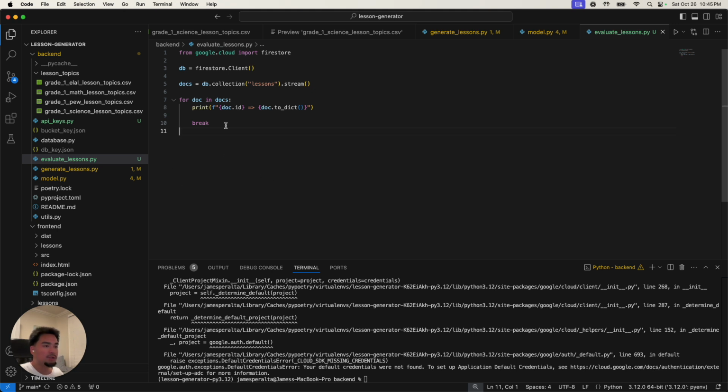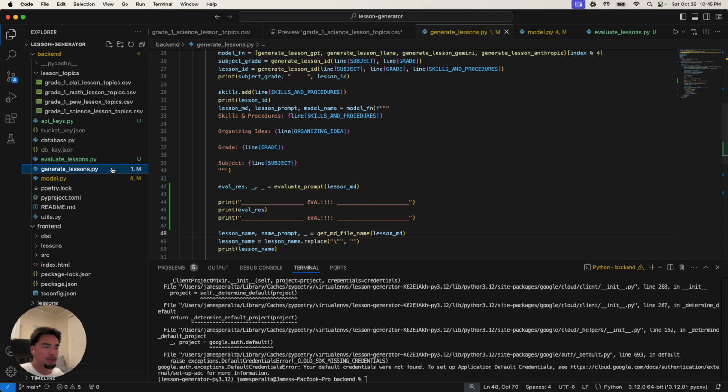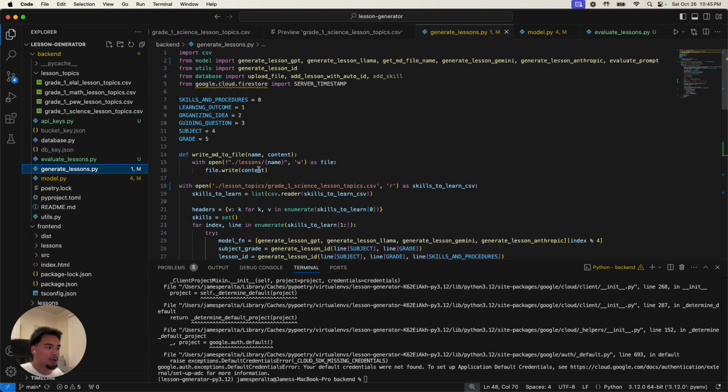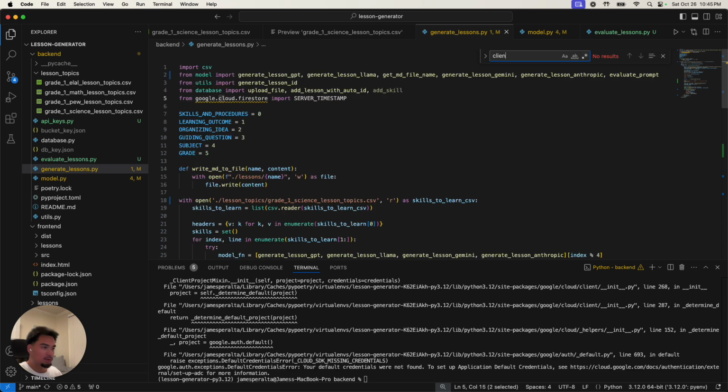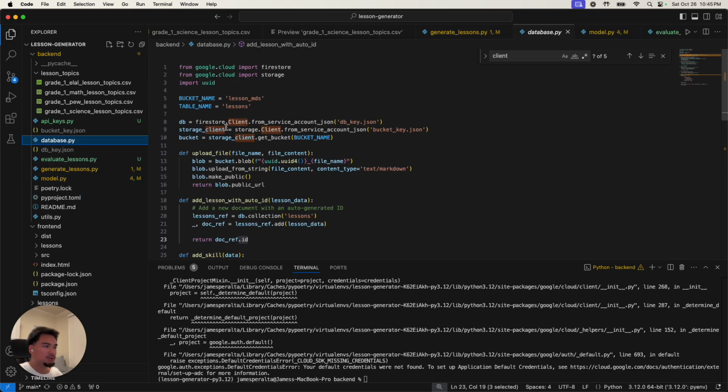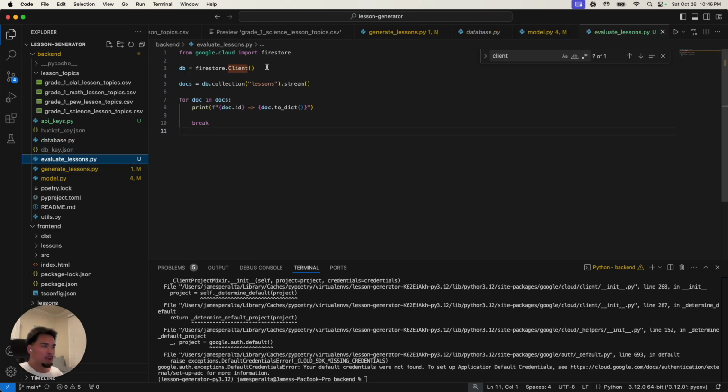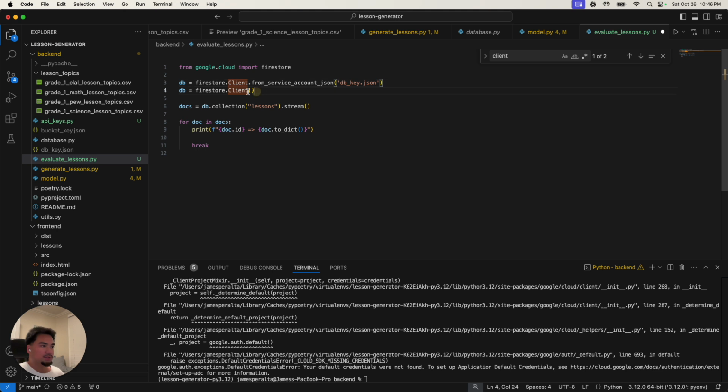Firestore client. Okay, so I'm going to look at generate lessons and look at how we grab the client here, the database.